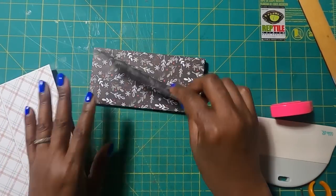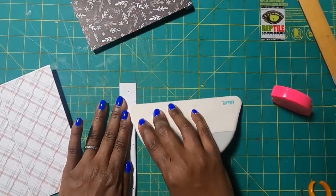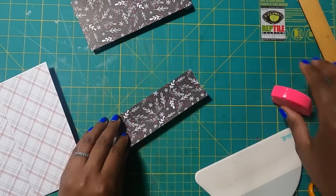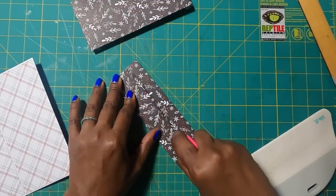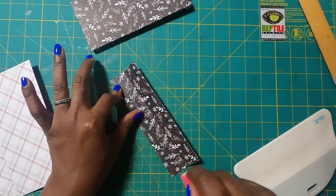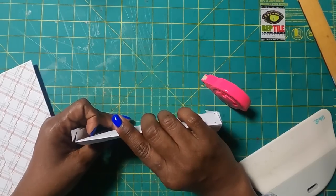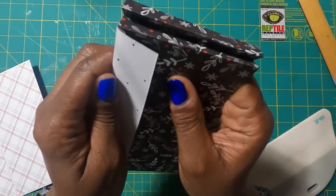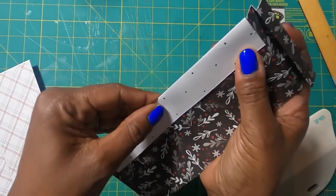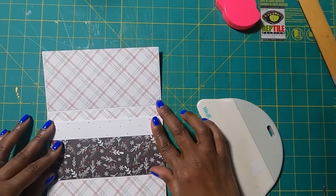I am going to take this piece and just fold it in half. This piece measures two by six and seven eighths. Taking our six and seven eighths by two inch piece folded in half, we'll now have a topper that is one by six and seven eighths on both sides. I am adding some tape to my topper, bringing it in — measure yours before you put it in just to make sure you have the right fit. So I am taking this and placing it down just like that, smoothing it out. Then we're going to place it on the inside just like this.